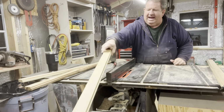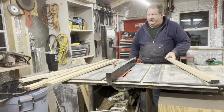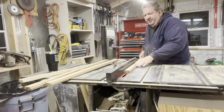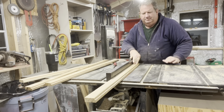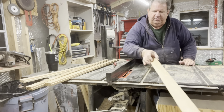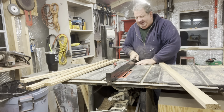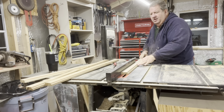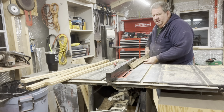You notice a while ago I actually had two boards up here. The reason I had two boards was in case I left one up, then I've got the same thickness on each board that I run through the planer. Okay. So now I'm going to take this and I'm going to widen that groove just a bit. A little bit more of a decorative look. Yeah, that looks good.